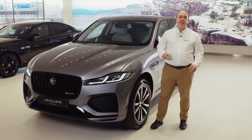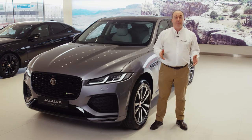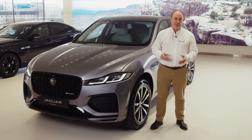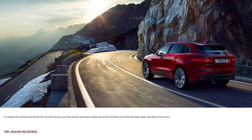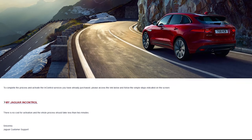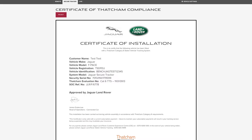All our latest models have Jaguar InControl Secure Vehicle Tracker fitted and your retailer will have performed the first steps in the setup process. You should have received an InControl email inviting you to activate the tracker and it's worth checking your junk folder for this if you haven't seen it. The activation process takes less than two minutes and once complete and the product is activated you can download the certificate from within the InControl portal. If your insurer wishes to see proof of an activated tracker, simply go to the Your InControl Services section to find it.